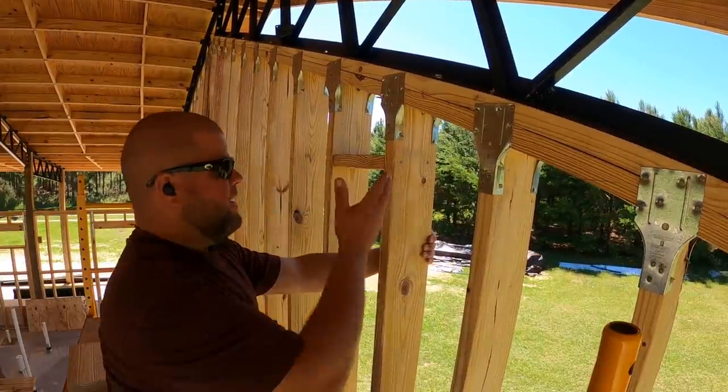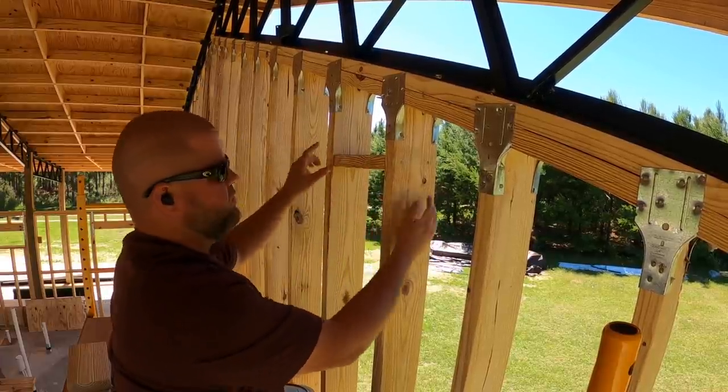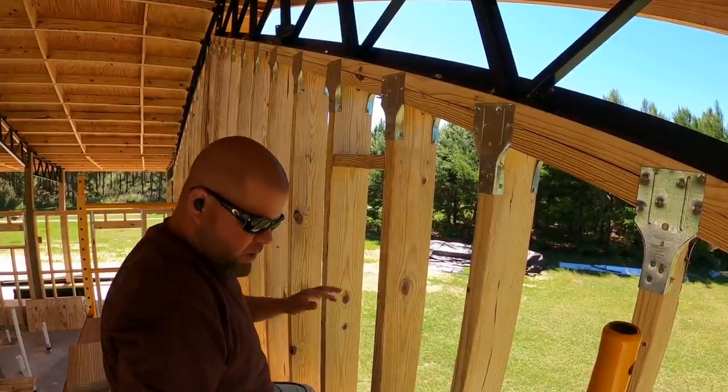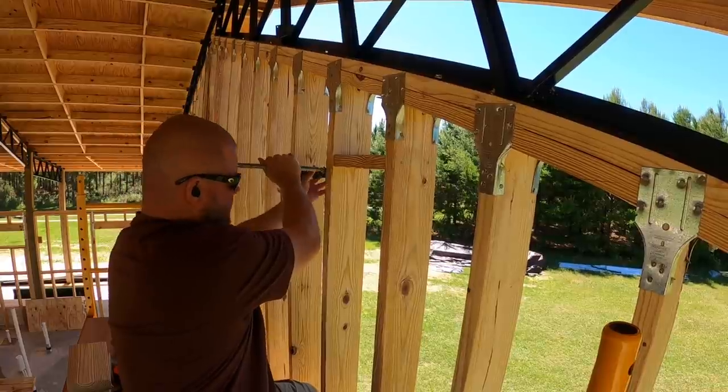Alright, that's the other bad thing about these long studs. They twist on you too. You see this one's twisted pretty bad. So now that I've got that nailed in, I've got to pull over. That's where a clamp is without a doubt your best friend.